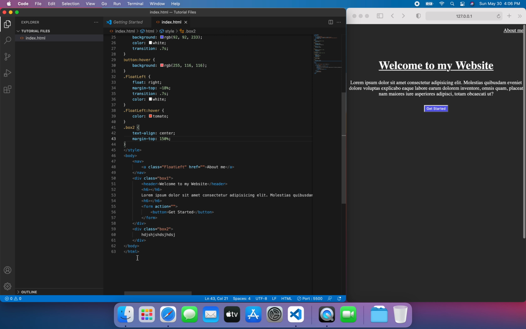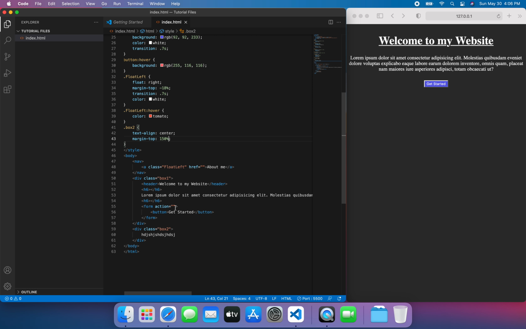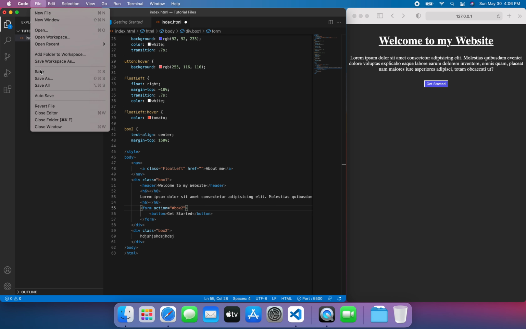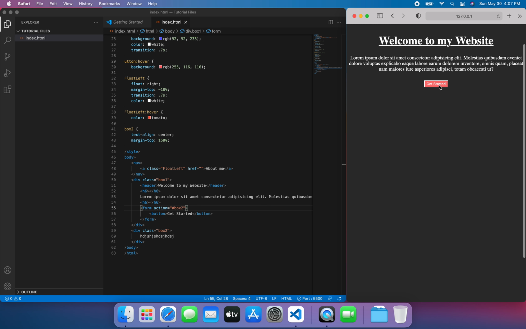When we click Get Started, we want to navigate all the way down. So to do that, in our Action tab, we're just going to put a little number sign over there and box2. Now this should work. If it doesn't, then we're just going to set a ref for box2.